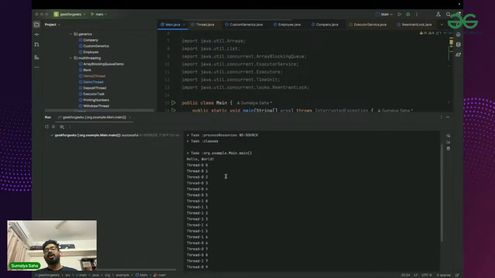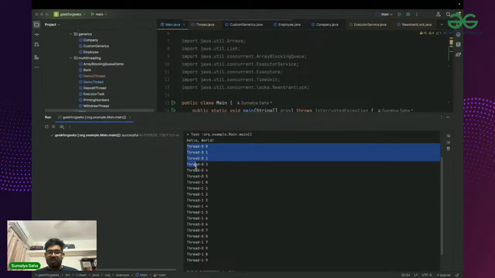We'll touch upon the difference between concurrency and parallelism. But here you can see a single processor is executing multiple threads. The thread scheduler first gives some time to execute thread 0, and within that time it executes these 6 lines.